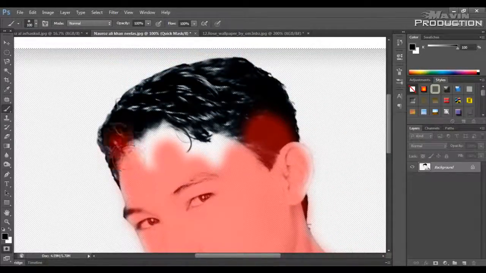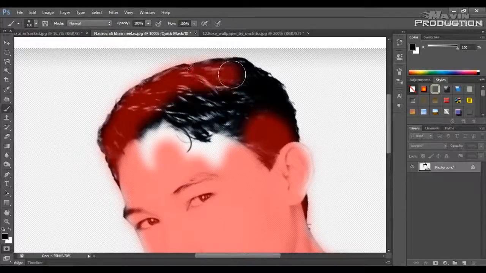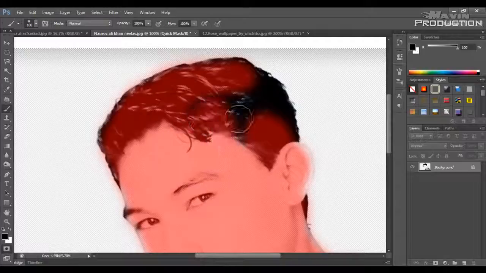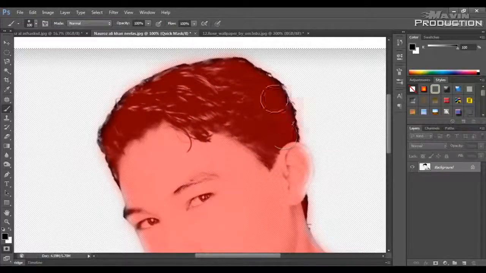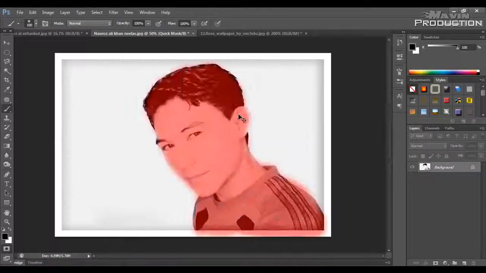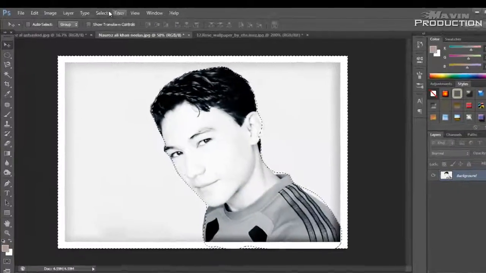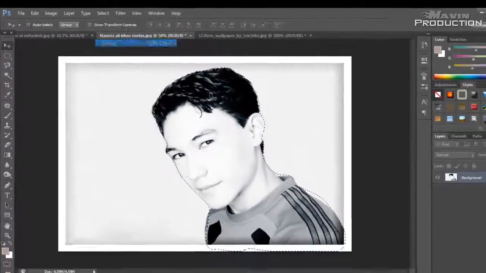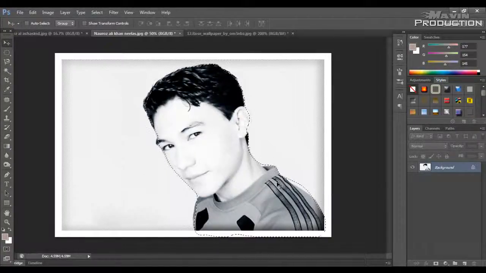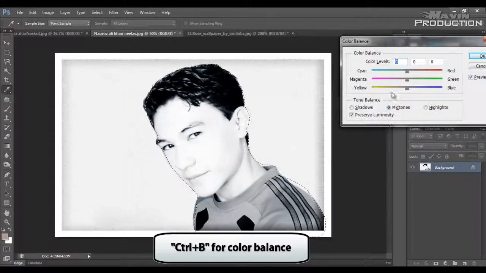If you want to make your selection perfect, you have to be a bit careful. Right now I don't want this photo to be selected, so I'm doing it roughly. Once you have done, go back to normal mode by pressing Q again. Now if I inverse my selection by going to Select, Inverse, I can do some adjustments with this photo.